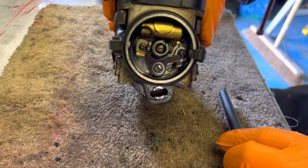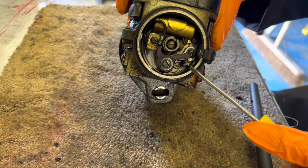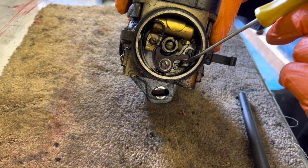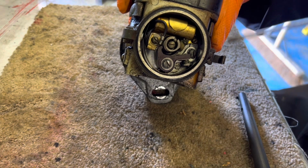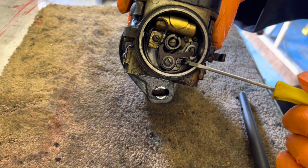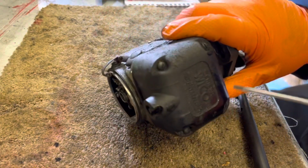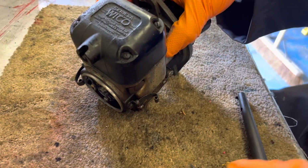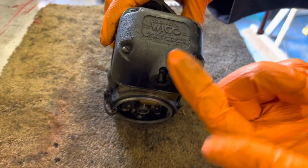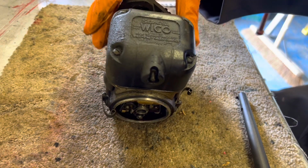So there's a bit I showed you inside, and those there inside there are the contact points. They look incredibly dirty, so we need to give them a clean, and we'll whip this top off, see what's going on there. But for a start, filthy, so let's give it a little clean up and then take the top off and see what's going on inside.